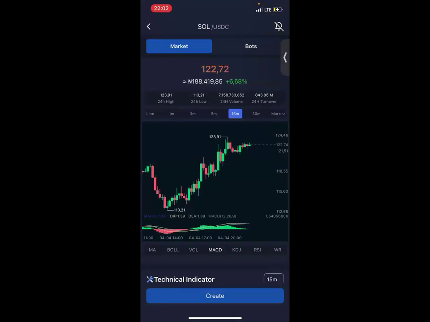The price did around $130 at 1 p.m. At 2 p.m. it did 150, for example, right? And at around 3 p.m. it did 160 USD, and then now it's back to 122. So now you pick these numbers, for example you pick 10, and then divide, and then you get the average price of that asset.